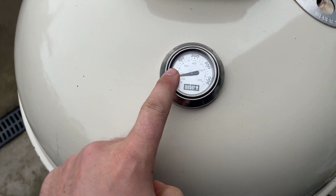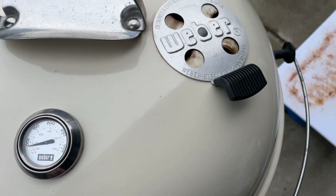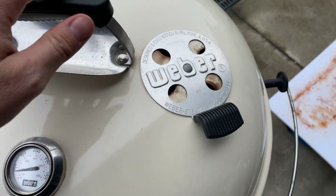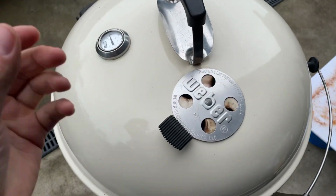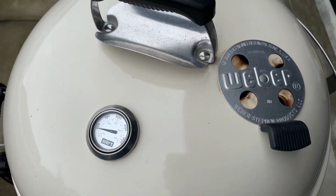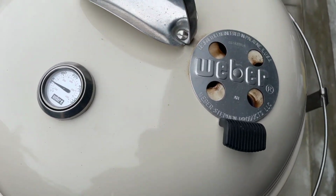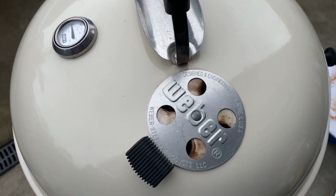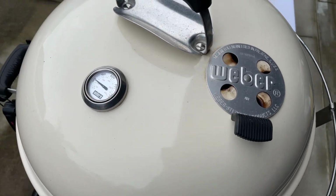And as I said, it was sitting at about 280, so we want to keep it between 275 and 280. And then what I like to do is every half an hour or so, I just like to turn the lid just so the smoke can dissipate evenly all around your piece of meat. As I said, we're going to cook this for about 2.5 hours. And then we're going to wrap it, and then we cook it for another 2.5 hours, and presto.